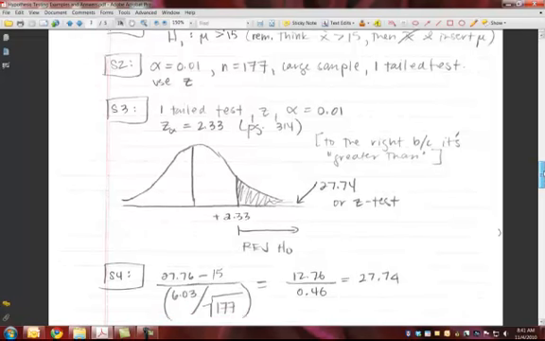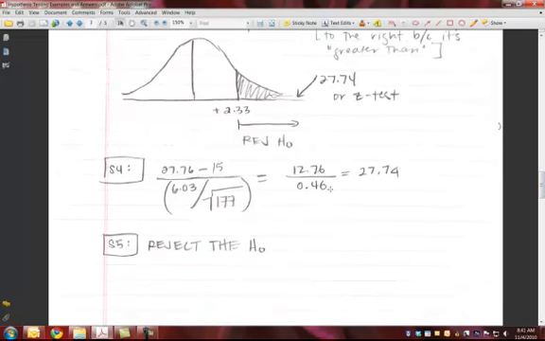So I go ahead and conduct the test right down here, and ultimately we get 27.74. It's just a coincidence that it looks very similar to the sample mean. So we plot that on our normal curve, and obviously it got into the shaded region. It's really far out there in the tail. So we know that we reject the null hypothesis. So that's that hypothesis test.